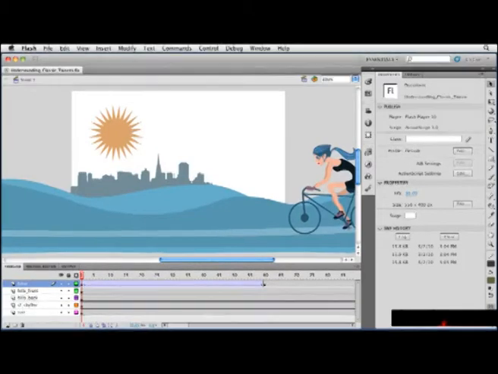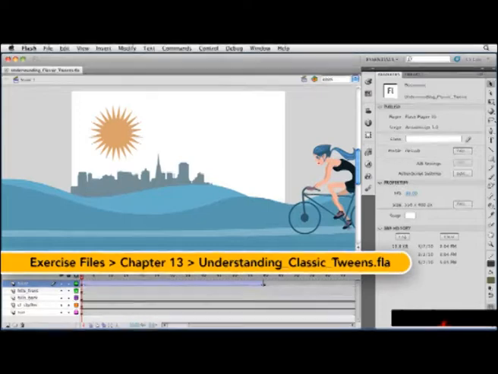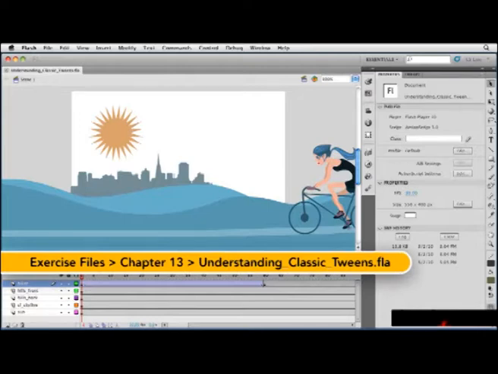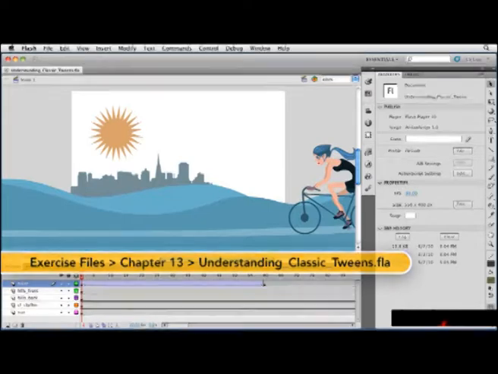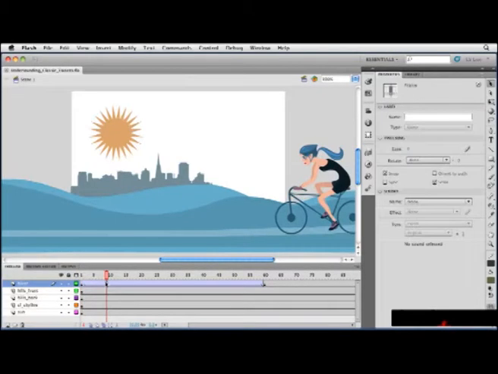Motion tweens require Flash Player 10 or above. If you're going to publish to an earlier version of the Flash player, you'll need to understand how Classic Tweens work so that you can create tweens using symbols. You can recognize a Classic Tween by its purple background in the timeline. Like a shape tween, a successful Classic Tween has an arrow, and an unsuccessful Classic Tween has a dashed line.